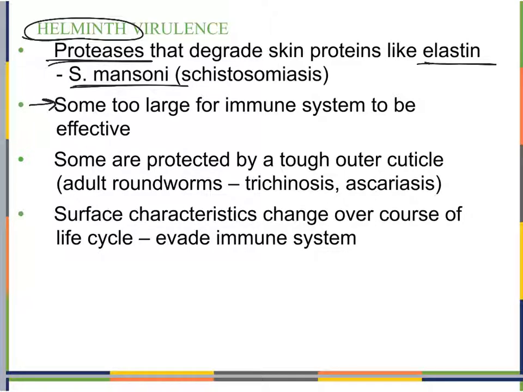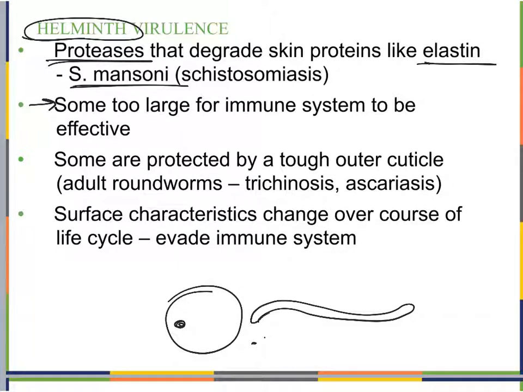Now, a lot of our helminths are too large for the immune system. So our white blood cells, our phagocytic cells, are floating around there, and they don't typically have a problem gobbling up bacteria. Bacteria tend to be smaller than our very small white blood cells. Same thing with viruses. As it's going around, it can bring it into itself in a phagosome. But if this is the size of a bacteria, this is the size of a virus, and we're looking at something like one of these worms in our intestines, our phagocytic cell is going to have a really hard time trying to gobble up that helminth.